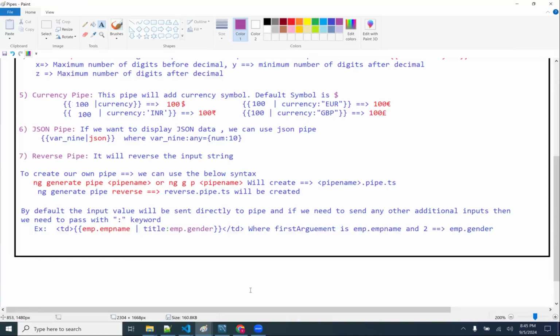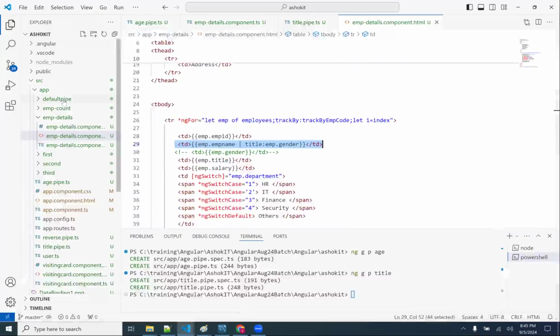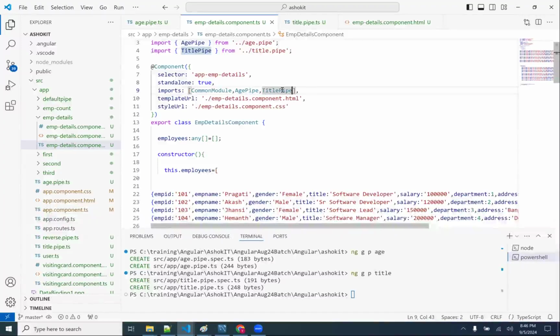Yes, yes, sir. Javed is asking, sir, within the project can we use it? In the same project, guys, right? We can use it. If I write one pipe, in the SRC folder anywhere I can use it. Other projects we cannot use. In the same project we can use it anywhere, you need not import anything. Just like you need to import a component here, then the definition will come over here. Within the project you can use. Okay? It's a good question, Javed.